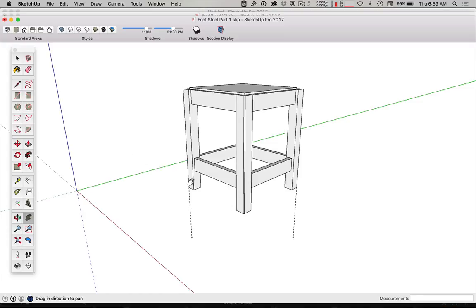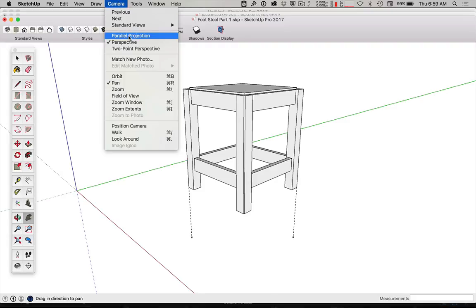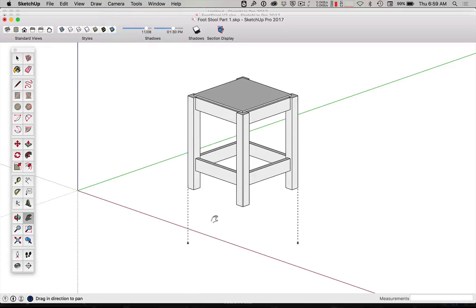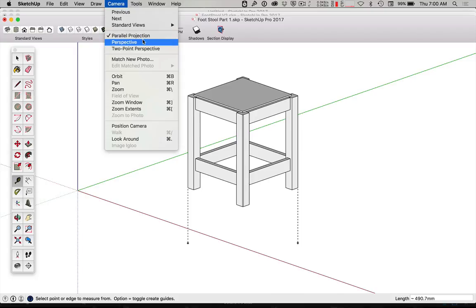So the proper way to look at an isometric is to change the projection. By default in your drawings, you will have perspective. If we click on parallel projection, what that means is that all of the lines vertically are displayed parallel to each other. So I'll click that on parallel, and you can see now the changes. Our guides are actually equidistant from each other, so they will be the same there as they will be down here. So remember that when you're setting up your views and you want an isometric view, you'll have a parallel projection.